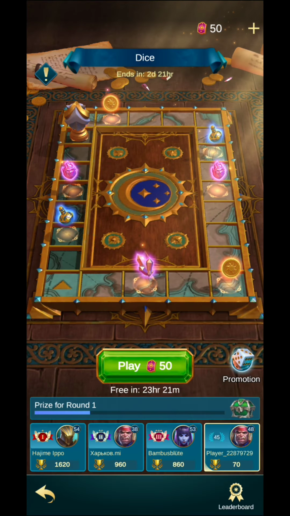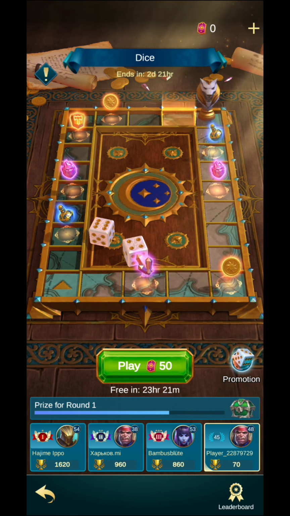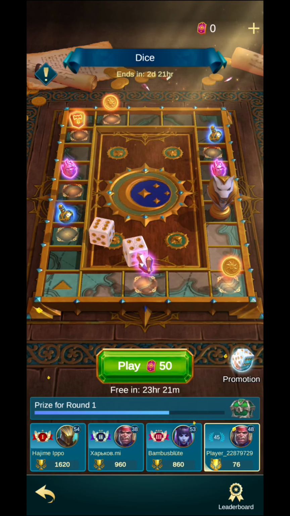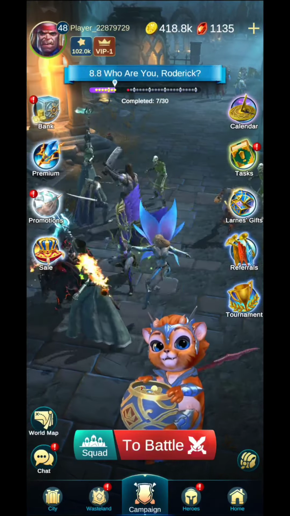There's a dice tournament over here. Now if you're going to have those tickets, you're going to be able to roll the dice, and obviously you're going to be able to move your piece in different kind of spots, and obviously you're going to be able to also buy some tickets, but you can get them from the campaign and from different kind of fights that you're going to do in the game.